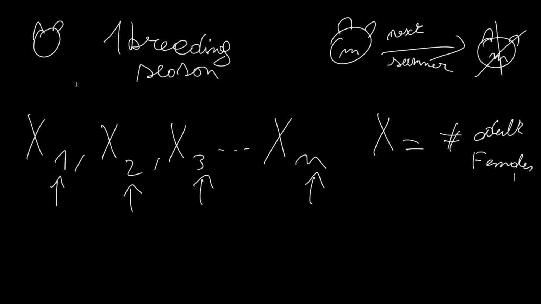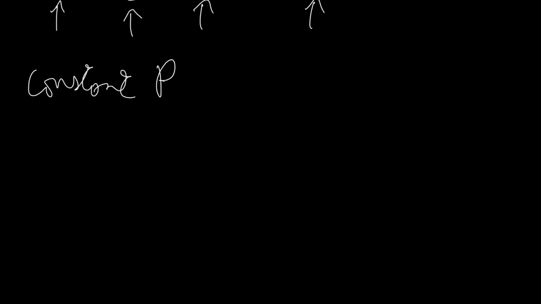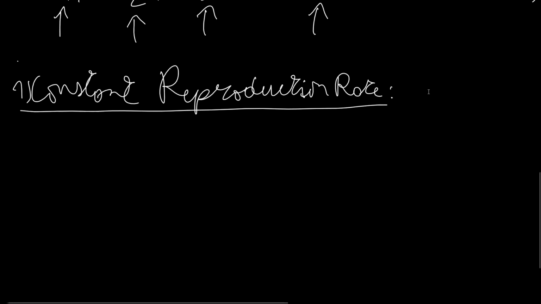But we also need one more thing, which is an assumption regarding the reproduction rate of the adults in this population. So let's first assume that this population has a constant reproduction rate. This is only our first assumption and will change as things get more interesting. Let's call this reproduction rate R.